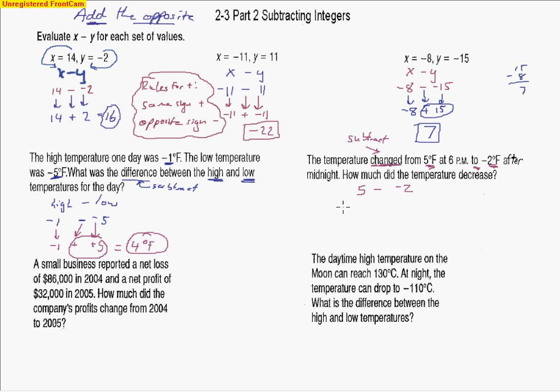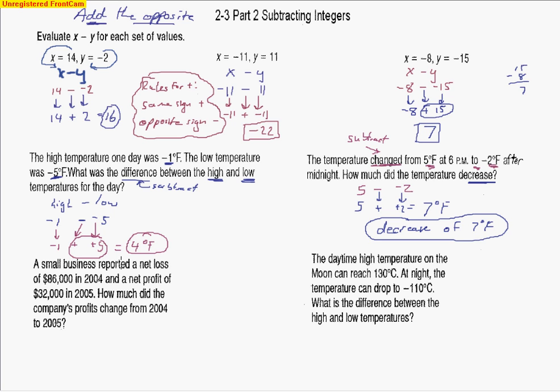So we go 5, we bring that number down, subtraction to addition, next number to its opposite. And we go ahead and add those two numbers together. So we're getting 7 degrees. It's a 7-degree change. Since it did decrease, I can even write that down: 7 degrees Fahrenheit down, or a decrease of 7 degrees Fahrenheit. You have to think about what the words are telling us, whether it's going to be positive or negative. As long as I say it decreased by 7 degrees, that represents that number.